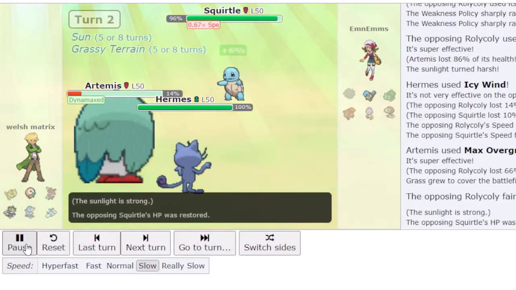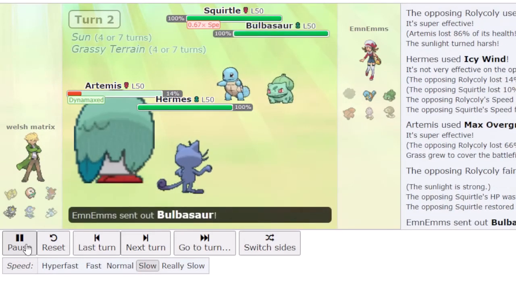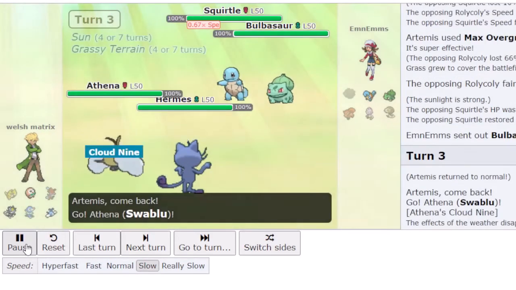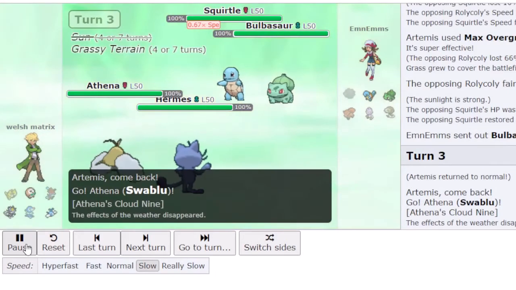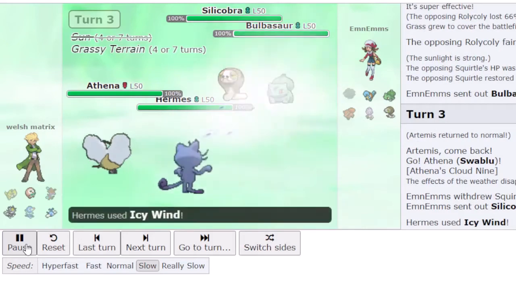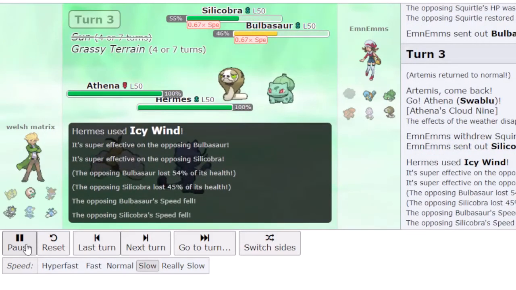They then bring out, I think it's Bulbasaur. Yeah, they bring out Bulbasaur. I decide to withdraw because I feel like it's going to go for a Sludge Bomb into me here. Bring out Athena to negate the weather, and go for an Icy Wind with Meowth, which does some really good damage here. It gets Bulbasaur down to 50%.